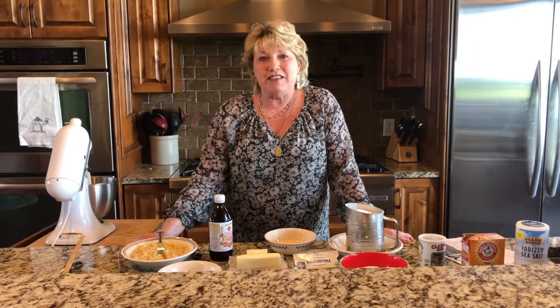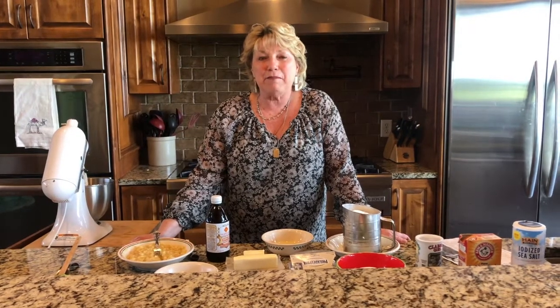Funny story about this, about 20 years ago I made a cookbook for my family and there was a banana nut bread recipe in it. But in about 2005, I saw this banana nut bread in Southern Living and it really looked good. And I made it one time and my family oohed and awed over it. So that has been my go-to banana nut bread recipe for a long time.